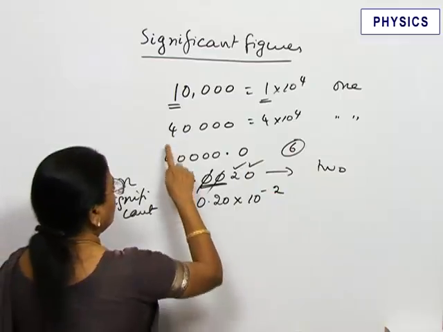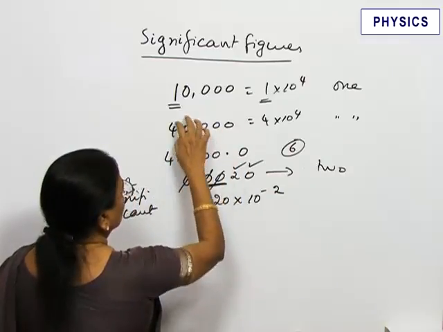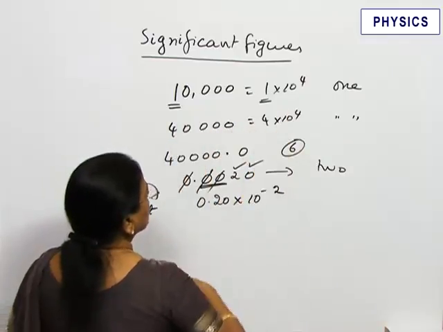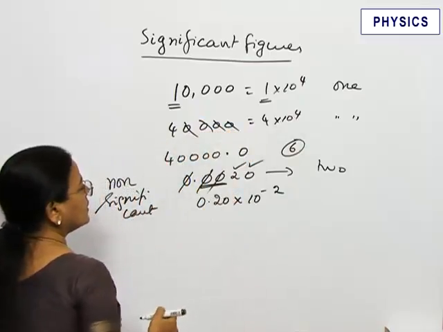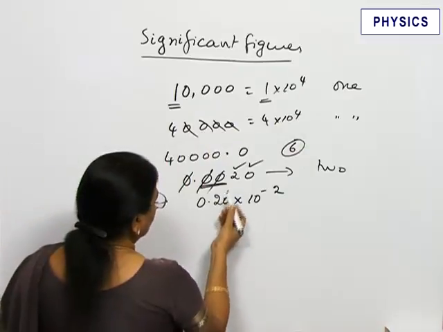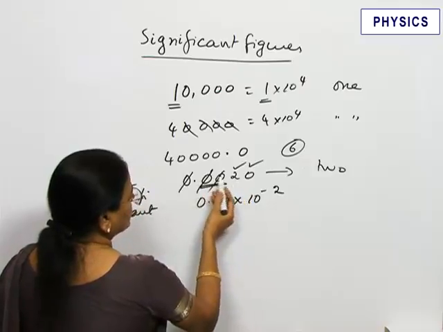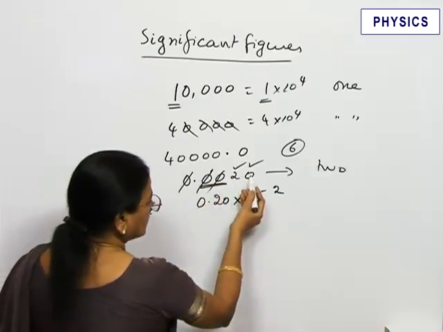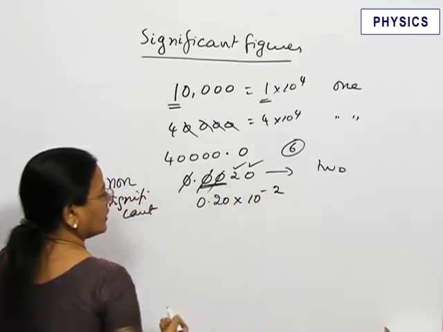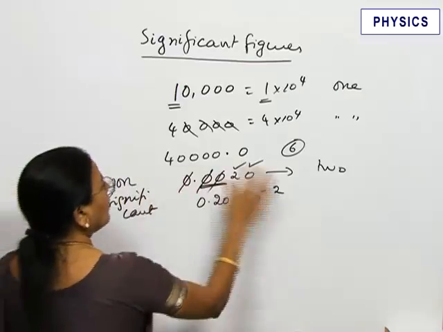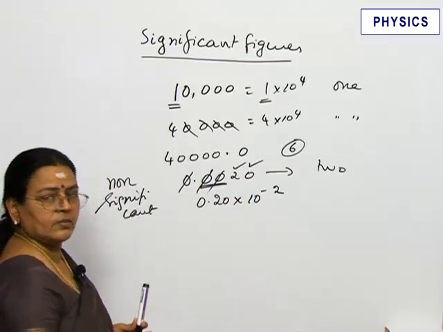So when you have full numbers, the zeros that follow the full number are insignificant because we are omitting this and writing only one significant figure. These are not counted. And for decimal numbers, the zeros before the non-zero number, that is 0.00, are omitted, whereas the 0 which comes after the non-zero number, that is this 0, is significant. So this is the rule you have to follow in determining the number of significant figures in a given value.